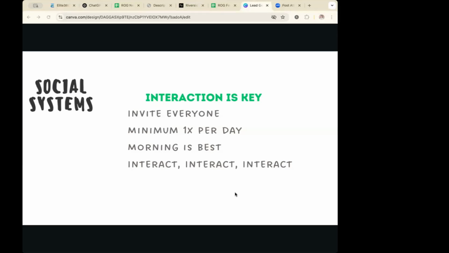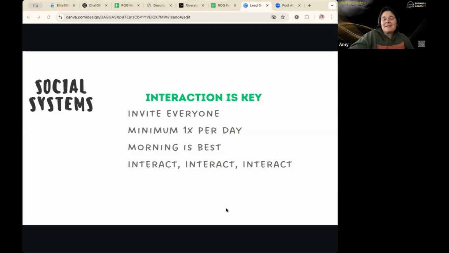Does the story count as one of your posts a day? Absolutely. And you can cross post. So we can do a mix of stories, reels, and your regular feed post. And it can be the same post because the people that watch stories are different than the people that may pull up your reel, which are people that might be different than those seeing your feed, right? So it's all a little bit different. So you can cross post the same thing on all 3.